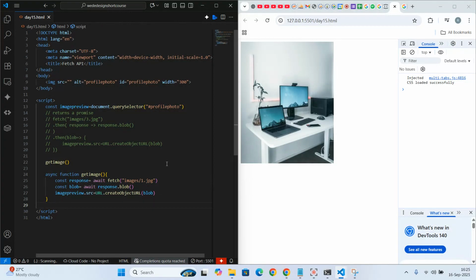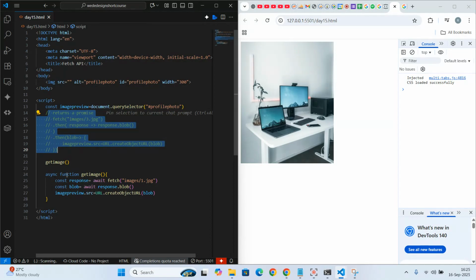Sometimes it happens. So again, as you can see, when it comes to programming, even professionals make mistakes. But the whole point was I don't like using fetch directly like that, but you can use it. You just say fetch, then you use the then function. The first then gets you the response. Then from the response, you can get the blob. After you get the blob, you pick that blob and output it as the image.